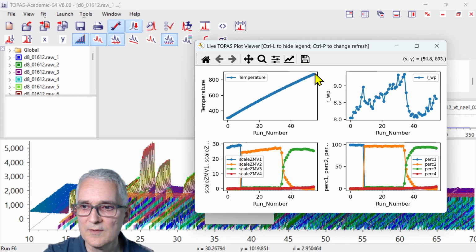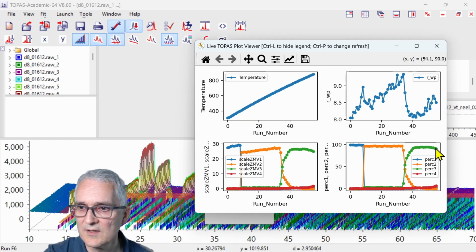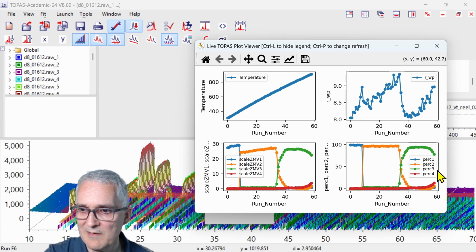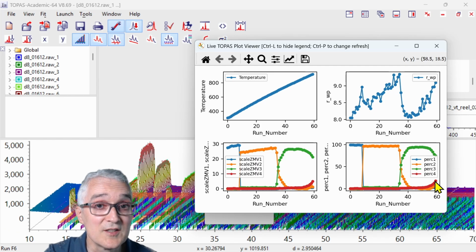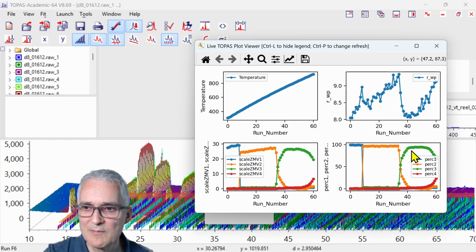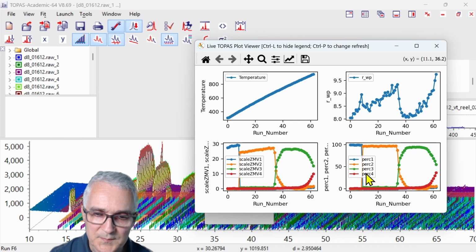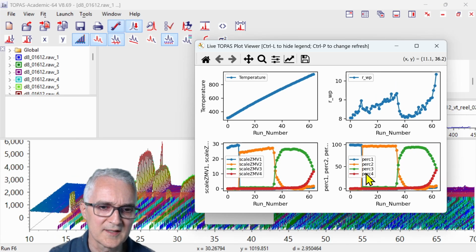If you heat too much higher, if you go up to about 850 Kelvin, can you see that on this graph in the bottom right, the amount of cubic zirconium molybdate is starting to disappear. And the reason it's starting to disappear is this red phase here, which is actually trigonal zirconium molybdate. It's another polymorph that we're trying to avoid. The trigonal polymorph starts to form. So again, very rapidly from one of these in situ experiments, you can work out the best temperature to make your material.